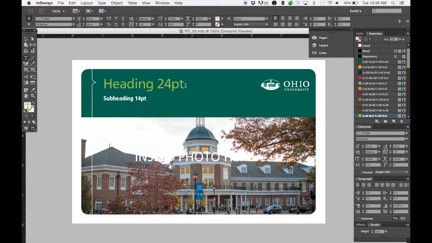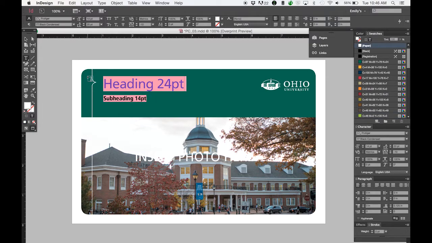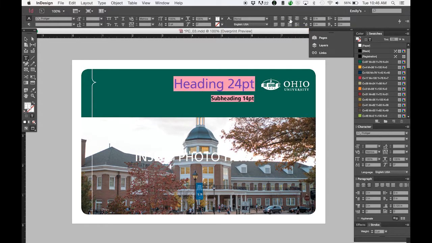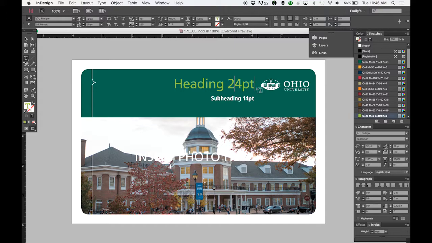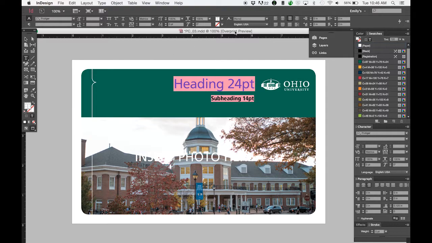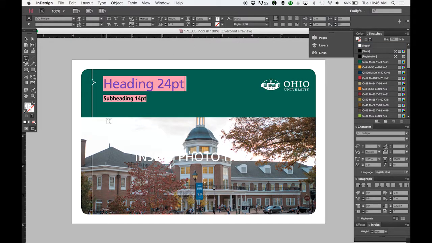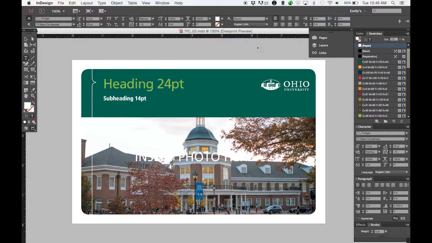With text, you can also apply alignment. So let's select all of this text. And up at the top toolbar, you'll notice all of the alignment options, and I'm going to do align right. So maybe I want this text all to be aligned over here. I'm going to change it back. You also have the option of center, justified. All of those are right there for you.